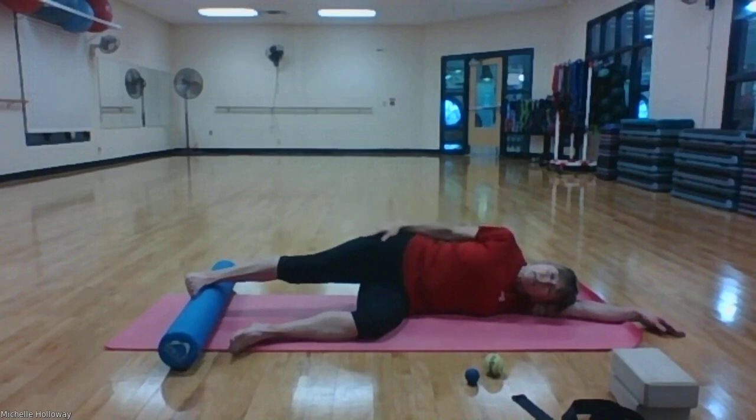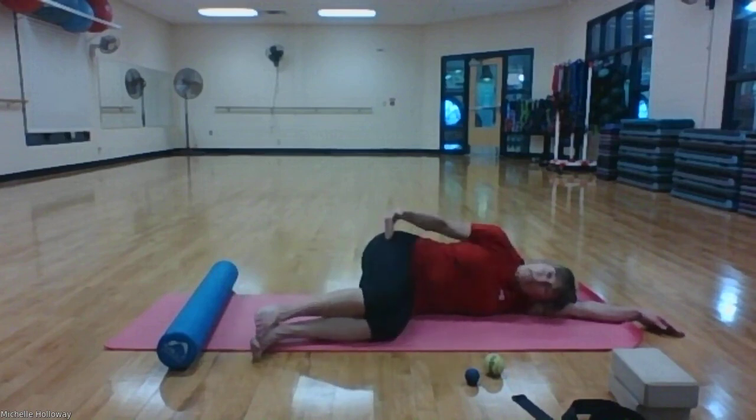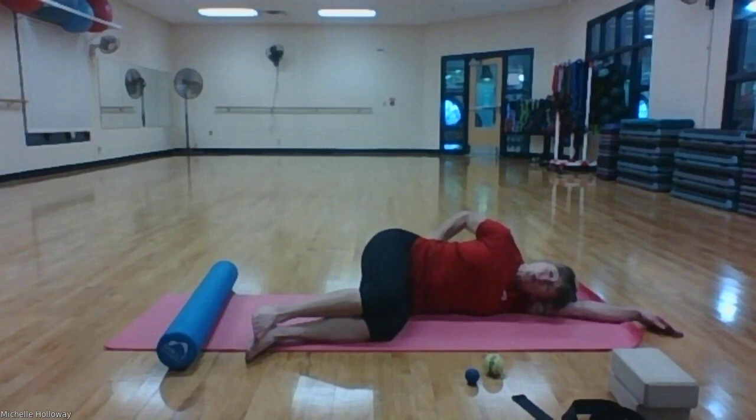And I'm going to have you take this top leg right on top of the bottom leg, making sure that our knees are in line with our hips. I'm going to have you take your tailbone back towards the wall behind you. So now you've created that natural scoop in your low back. And then we're going to take this hip forward a bit. And if you watch your knees, you'll see that knee come past the other one slightly.